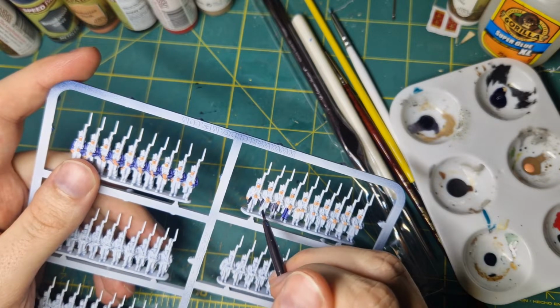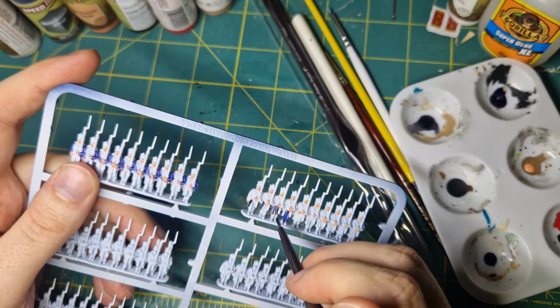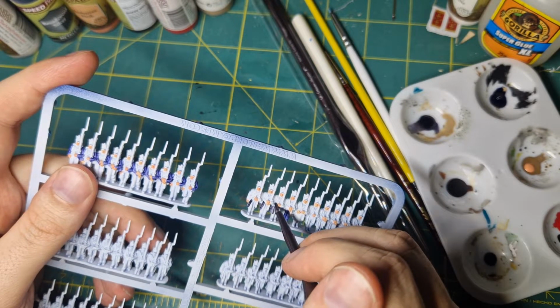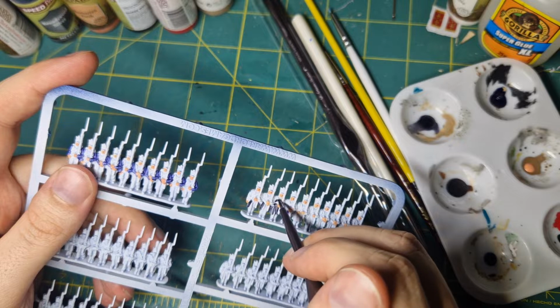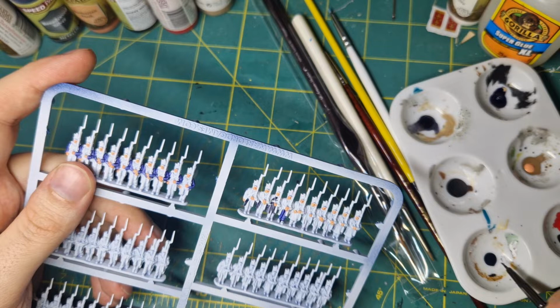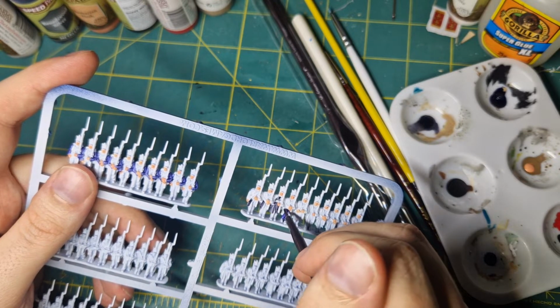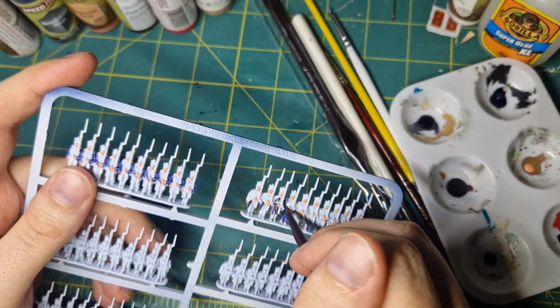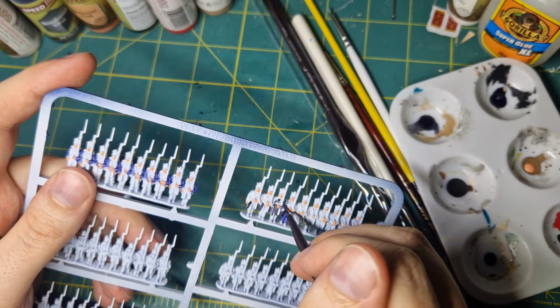If you look at them, some of them, their overcoats are open, some are fully closed, some are just kind of open in some spots. So on those, if you want to add a little color up there and then go back over the white bits and clean it up a tiny bit, you can. But again, at this scale, it's kind of wasted effort, honestly.